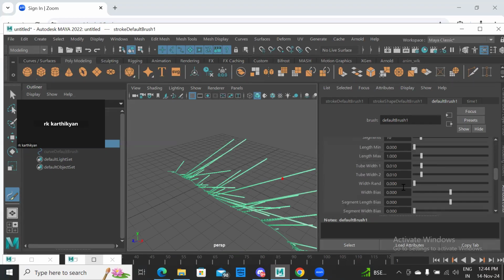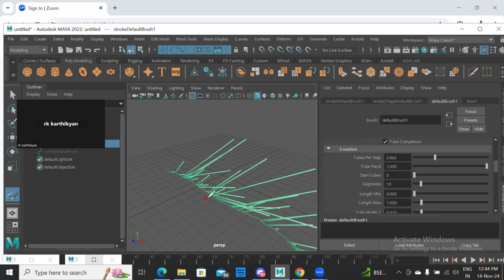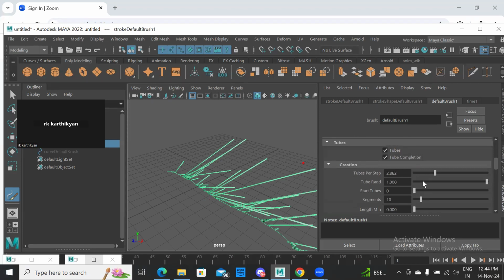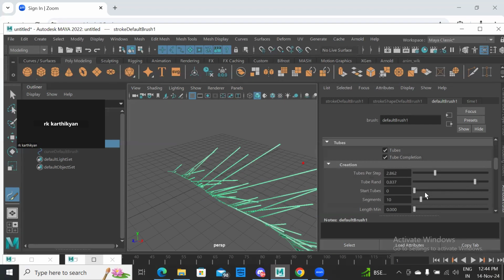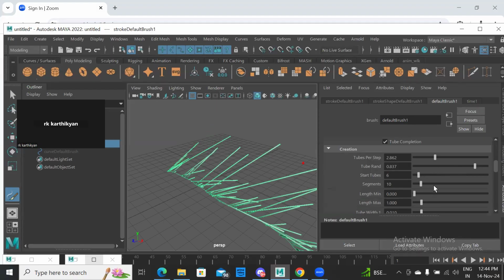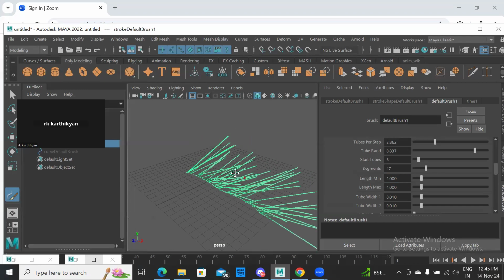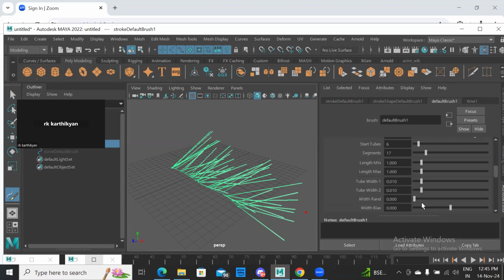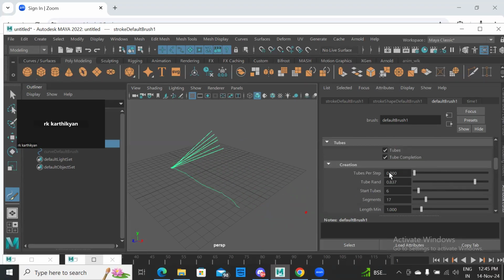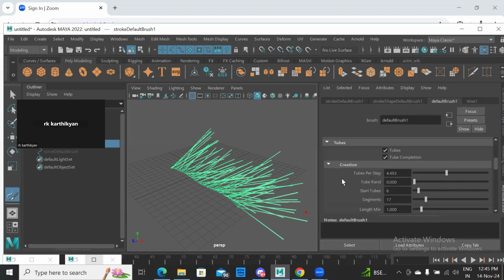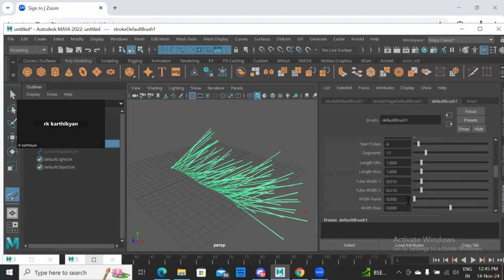Okay. Now go down more. We have information like this is the creation of the tube, isn't it? Now you can see the randomness, twist, segments, and minimum and maximum length. You can see the randomness over here. Suppose your minimum and maximum is the same, you can see all of these are the same. And then the twist: 0 steps, randomness 0. So it can work according to the needs.